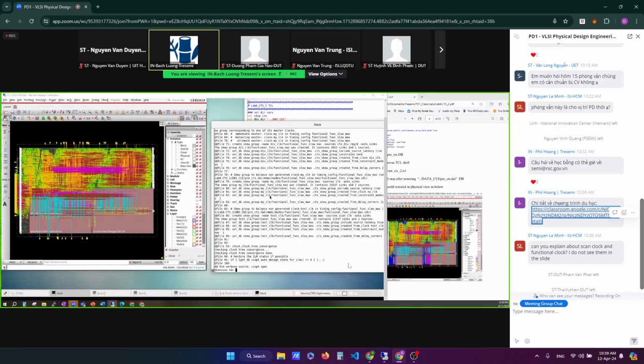That's why we see a scan clock here. All the scan flip-flops in the design that are part of the scan chain will be driven by the scan clock. There is also usually a scan enable associated with those. When enabled, you are in scan mode; when disabled, you are in functional mode. It's usually controlled by a mux. So that is the scan clock, and hopefully that explains the difference between the scan clock and the functional clock.